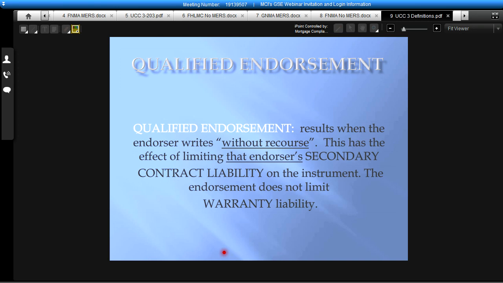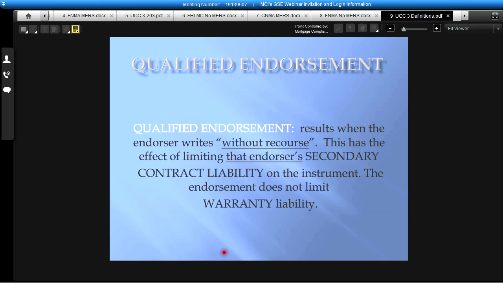Until a party is named as a payee, negotiation cannot take place. Has anybody ever gone to the bank and cashed a check without a named payee? And then when there is a named payee and that party signs the back of the check, what is the first thing they say? I need to see some identification. You need to identify yourself.